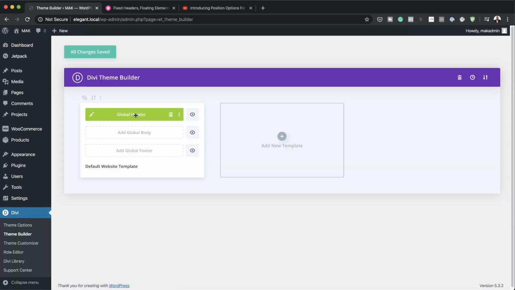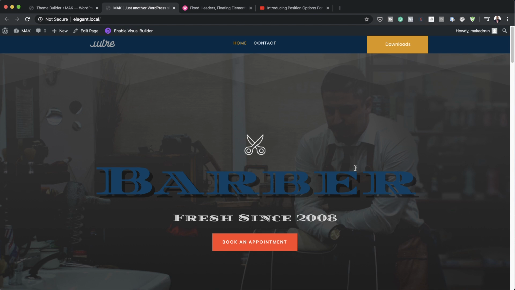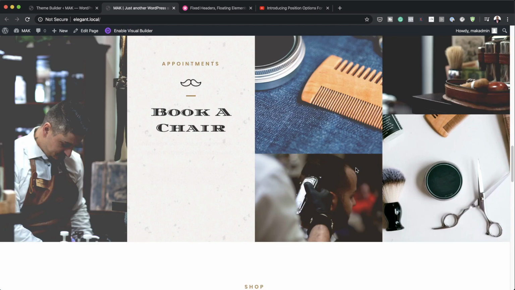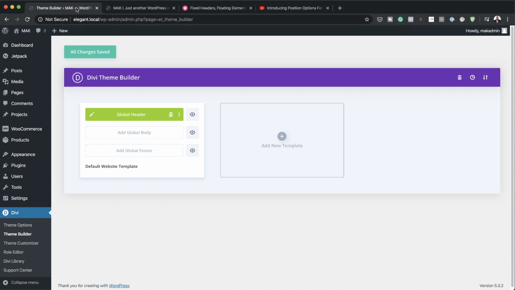You can see here I have a basic header. In fact, let me just show you what it looks like. So here we go, this is our header. It's the basic header. If I scroll, you can see it's not fixed. It's just disappearing away at the top there. That's not what we want. We want this header to be fixed. So that's what we're going to do now with our Divi position options.